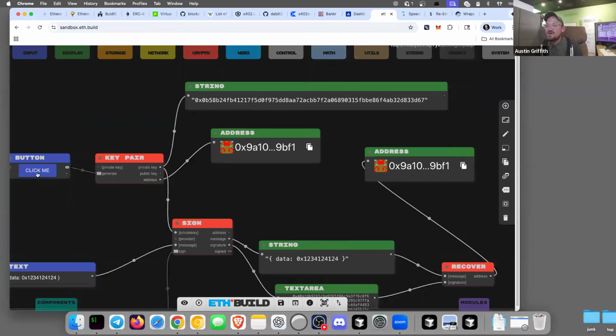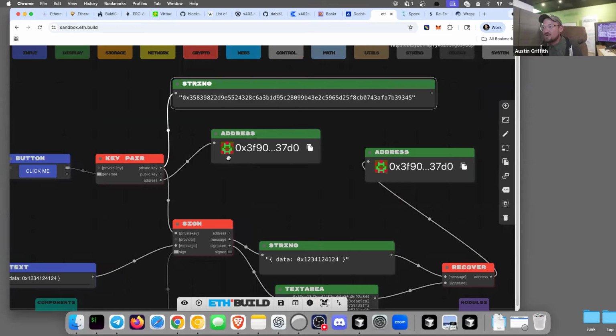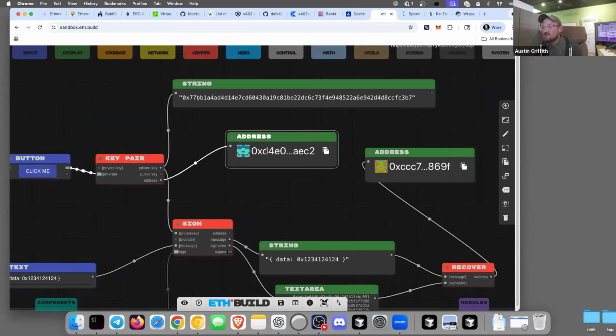When we generate this key pair, we get this private key, right? And that's derived to an address. So what I'm trying to do here is find one with maybe some words, like DEAD, you could find, right? It's all hexadecimal. But what I'm doing is generating accounts trying to find one that has some kind of interesting word, like leet code or something.